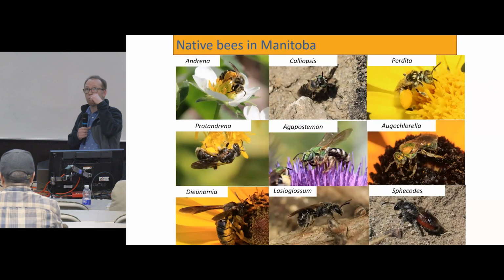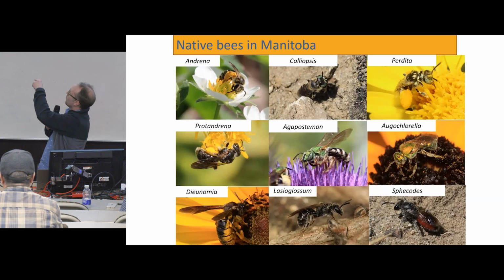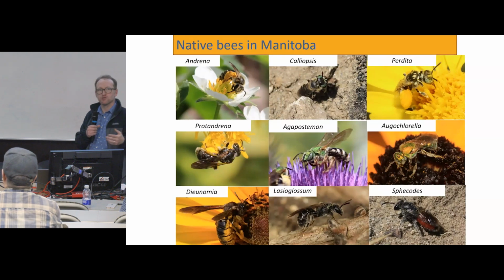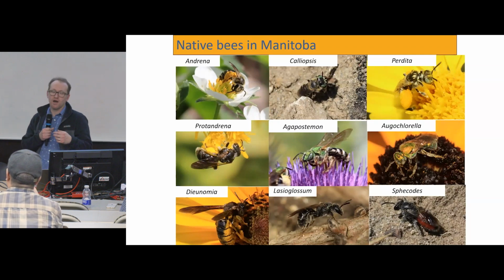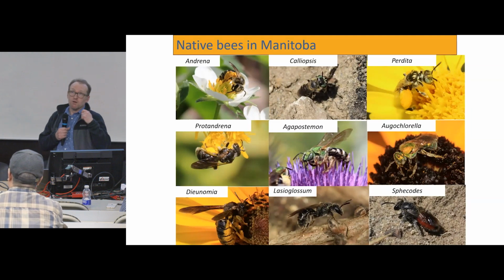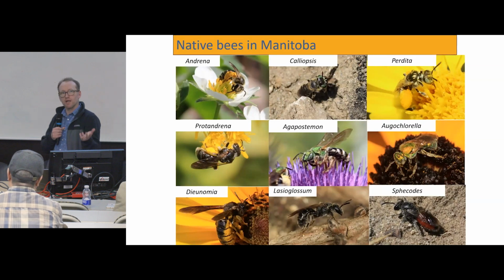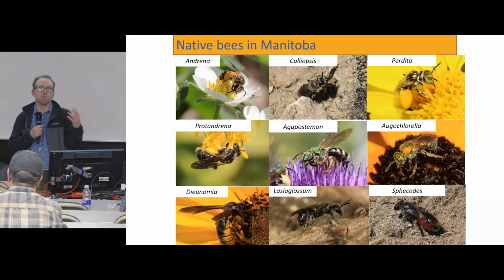And then I'll also just refresh us about the one in the bottom center. That's Halictidae, the sweat bees. There are maybe about 50 or so species in Manitoba, and they're incredibly abundant. If you go out and look, you're unlikely to see very many sweat bees. But if you put out traps specifically to collect bees, they're often the most abundant bees that you find. So they're really abundant.